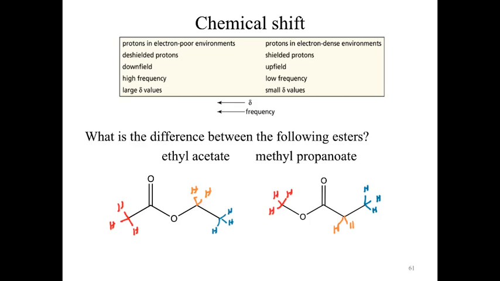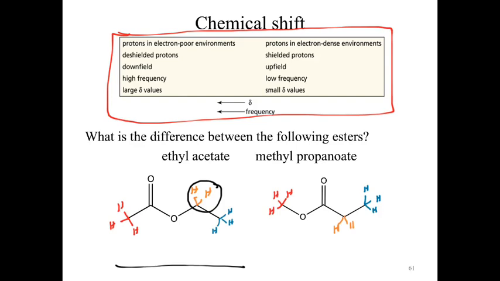The number of signals are the same. We'll deal with chemical shift in a second. The integration will deal with that a little bit, but they're the same between these. And the multiplicity will end up being the same. So the only way to differentiate these two molecules has to be chemical shift. And if we went through and used the principles that we talked about or I told you to memorize, you wouldn't actually be able to identify it because none of these hydrogens really stand out. And so that's where we have to go through and use the kind of rule outlined up here. When we go through and take a look at that first structure, these orange hydrogens are the closest to an electronegative element. That electronegative element withdraws electrons towards it. That means those hydrogens have less electrons around them, which then means they are deshielded.